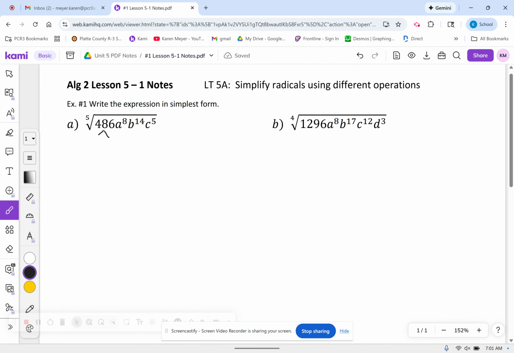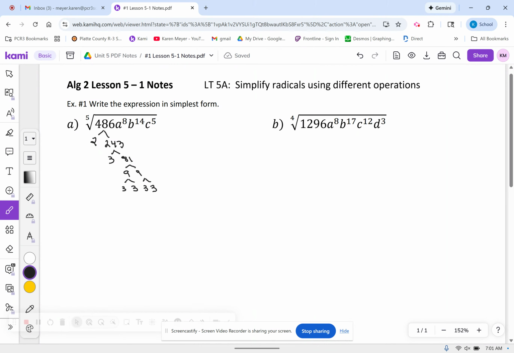So once again, use your calculator, find any number that goes into 486. I'm going to go with 2, and 2 will go in there 243 times. 2 does not break down, so leave that alone, but break down 243. That'll go 3 and 81. 3 does not break down. 81 will go 9 and 9. And then each 9 will go 3 and 3.